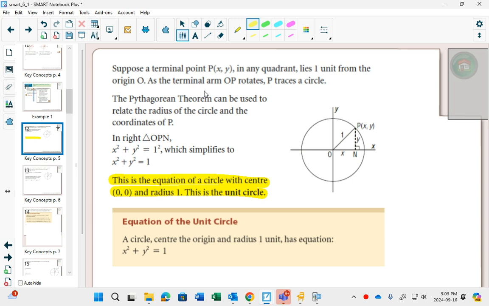Now, you take any point on the unit circle, and they've chosen a point here in quadrant 1. The radius would be 1, and if you went back to the nearest x-axis, because reference angles are important, you would make a right-angled triangle. In this right-angled triangle, if this point was x comma y, the length would be x, the height would be y, and of course the radius would be 1.